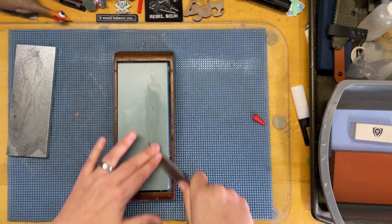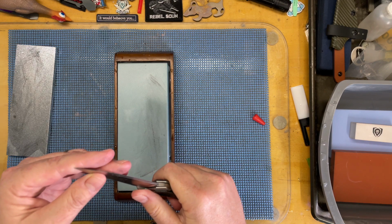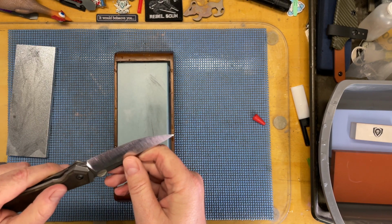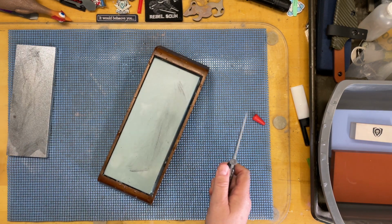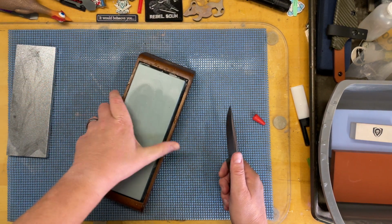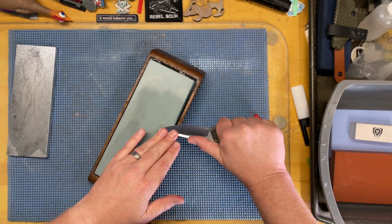Now, there are some steels that these stones won't cut. There are some of those specialty, crazy component steels like Big Brown Bear uses, like, what is it? S1. It's Maximet and Rex 121. These stones are not going to do a good job with those materials because they have carbides that are at around the same hardness as the stone itself, which means that you're not really doing anything. But the majority of your modern steels, these stones will do just fine.